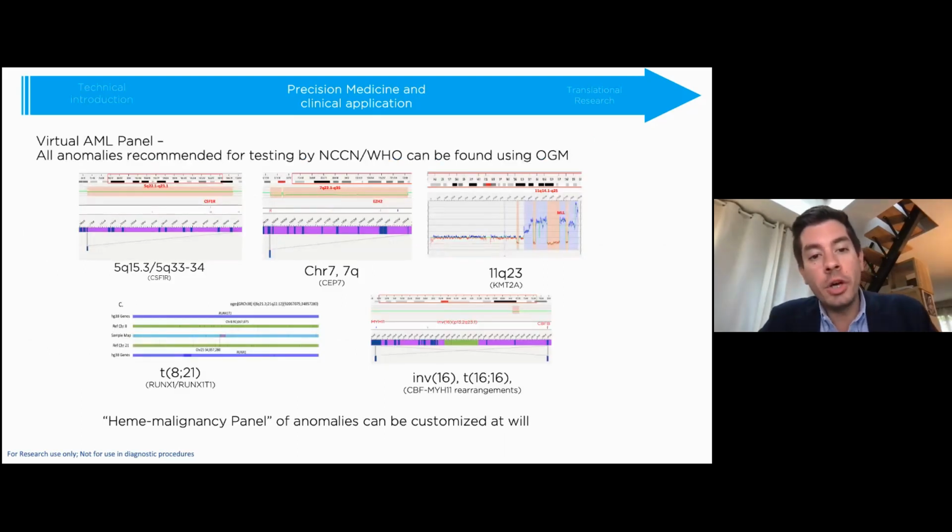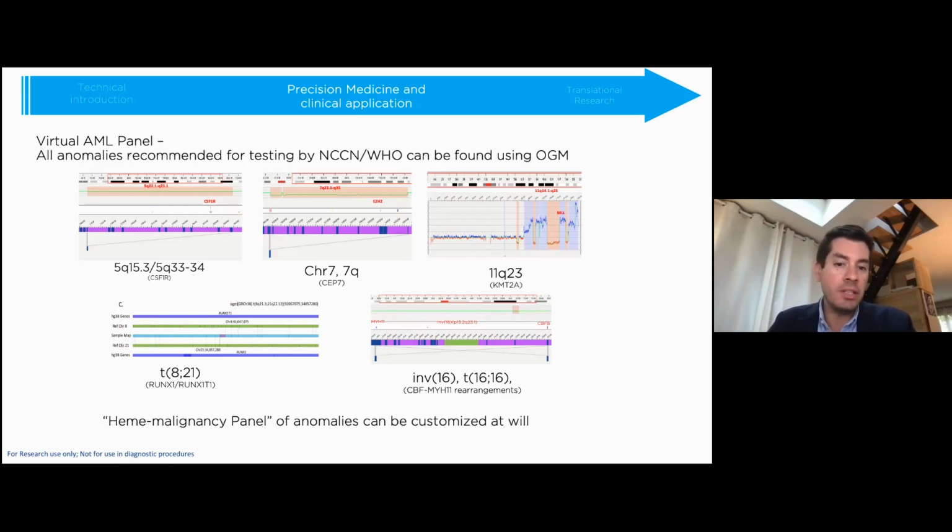Also, optical genome mapping identifies way more events than classical cytogenetics because we have a much better resolution and we are not a targeted approach like FISH, for example. But the amount of data generated is not an impediment to an easy characterization of a cancer sample.